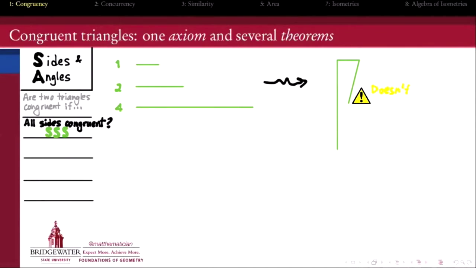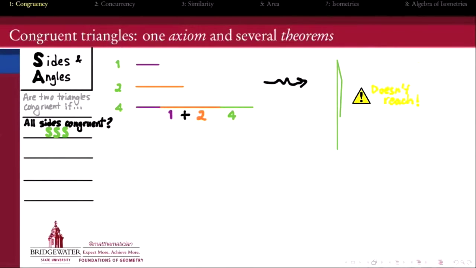Imagine if I situate the triangle with the segment of length 1 up at the top and the 4 going down the side. Then my little segment of length 2 doesn't quite reach the vertex at the end of this triangle. And so no matter how hard we try with this set of 3 segments, we can't connect them together to form a triangle. The reason is that the stick of length 4 is just too long for the sticks of length 1 and 2 to be able to reach all the way from one end of it to the other.